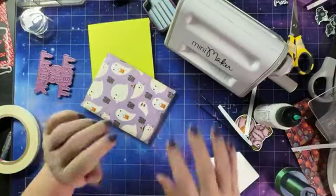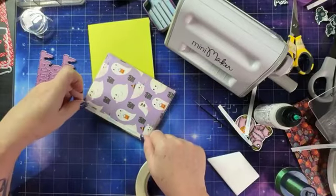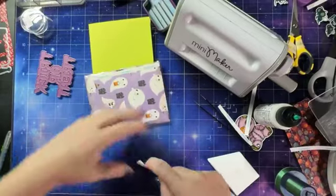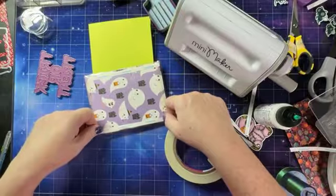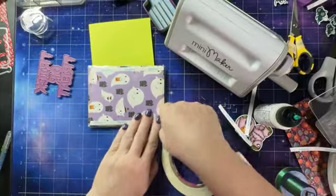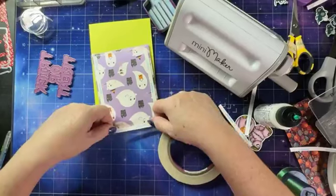And just for grins, I'm going to use this around the outside. And then I'll use Barely Art glue in the center, just because I want to make sure it holds real quick since we're on a live. But normally I would just use Barely Art glue. But then it would take a couple of seconds for it to dry and hold and all that stuff. And I want to be able to shake it right away because we're on a live.